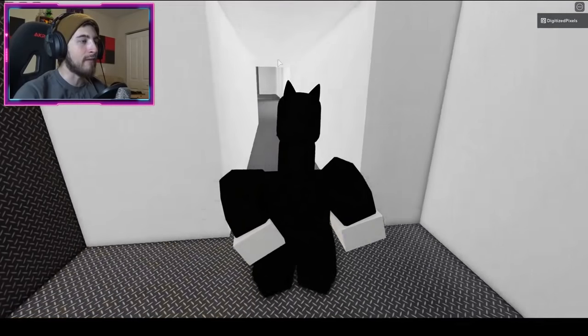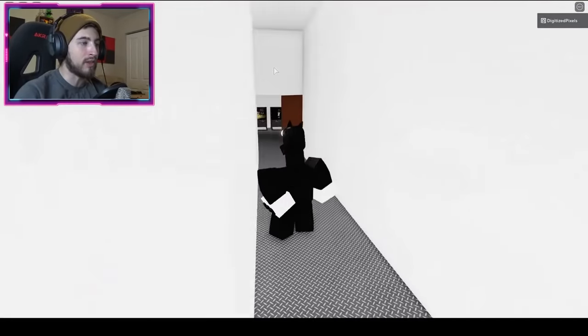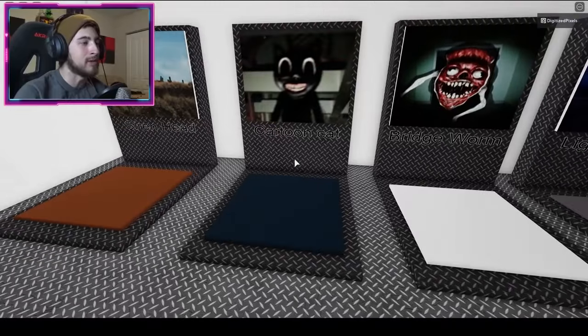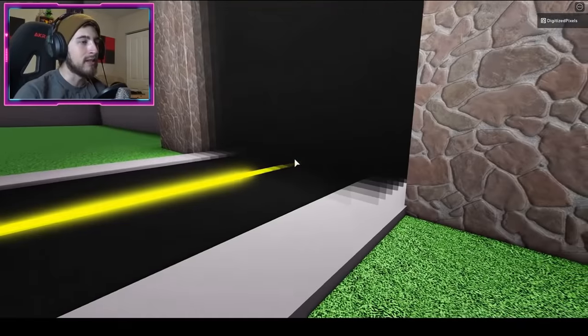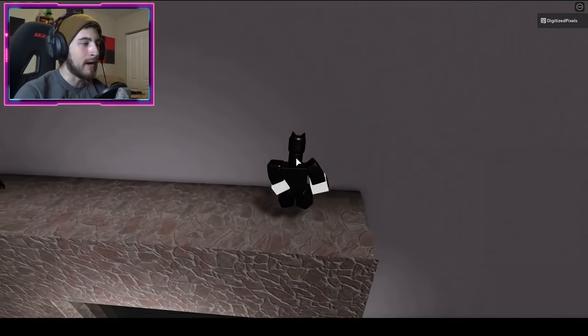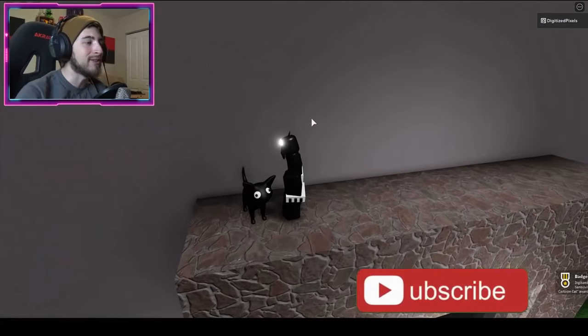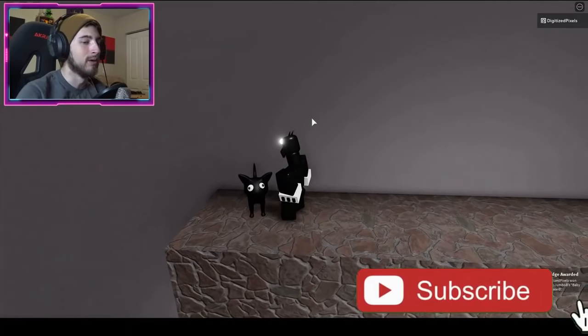So, once you have the morph that you want to jump with, go ahead to this map, Cartoon Cat. Let me zoom in. There you go. Bump into this, and right here, jump up and land on top of the tunnel. And there's the cute cat. Don't worry, buddy. I will save you.